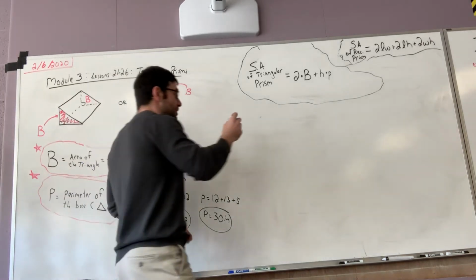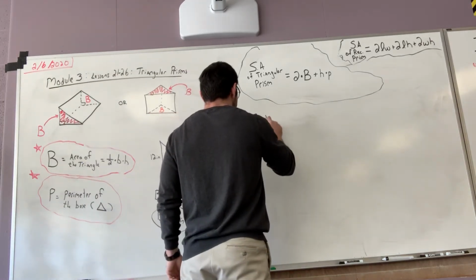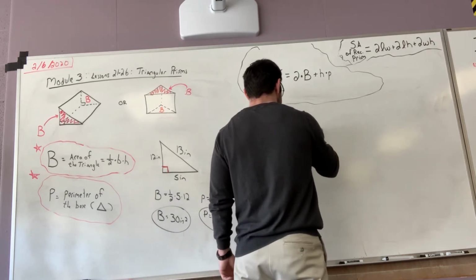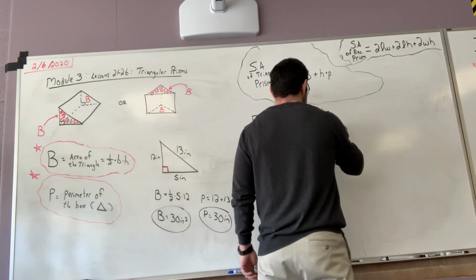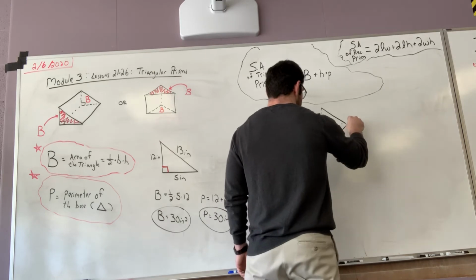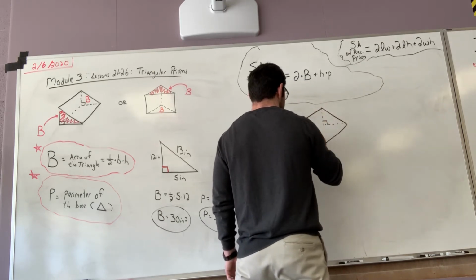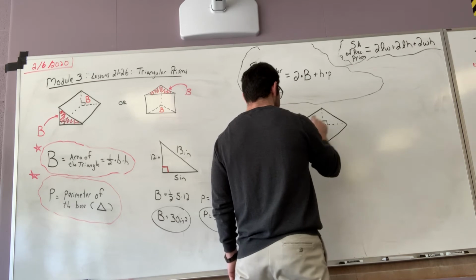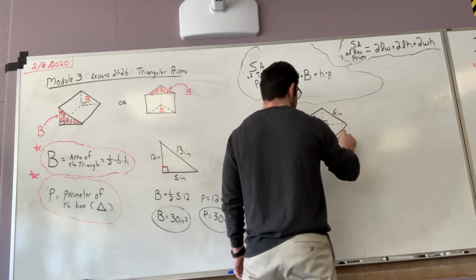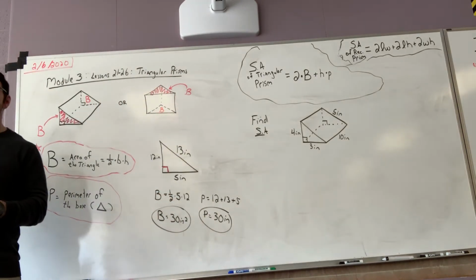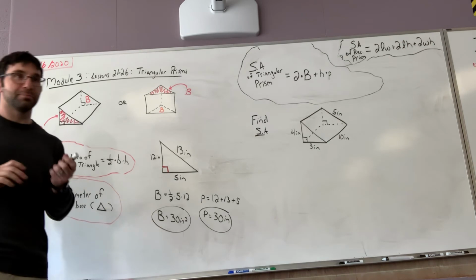Okay, so here's our first example. Find surface area. And we're going to have this triangular prism. You're going to want to copy this down. You're going to want this example in your notes. So let's go: 3 inches, 4 inches, 5 inches, and I think it was 10 inches. Have this copied down, please. You will want this example in your notes.